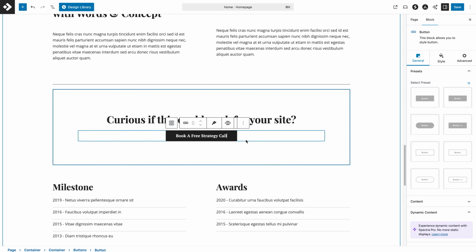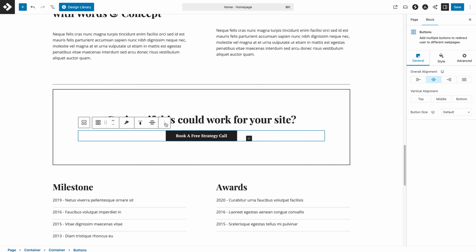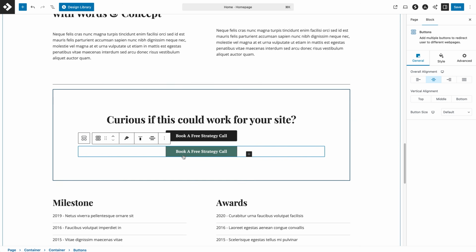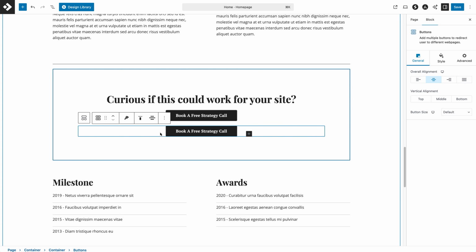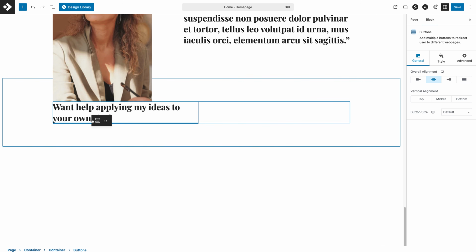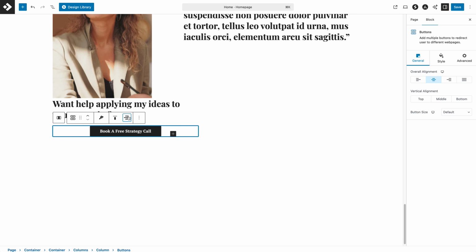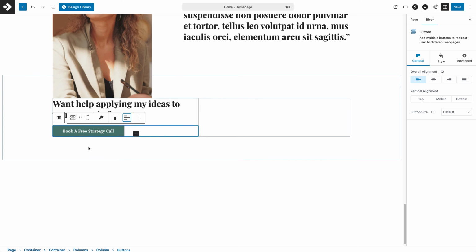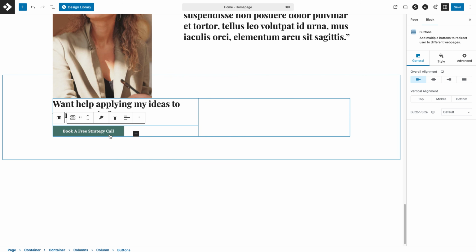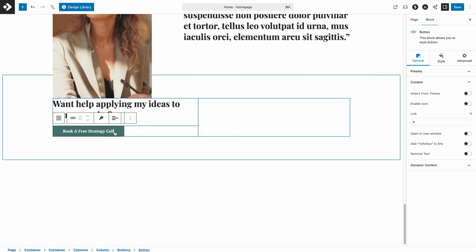So we're just going to make sure that we've got the section selected for that button. I'm just going to click on options and then duplicate. That's added that button below there. I'm just going to click on the drag option and I'm going to drag this down below the heading there. You can see it's highlighted, and I'm going to align that to the left. So by doing that, you would have copied all of the settings for that button as well. So we've got our button. I'll just change the text in this button and get rid of that text.